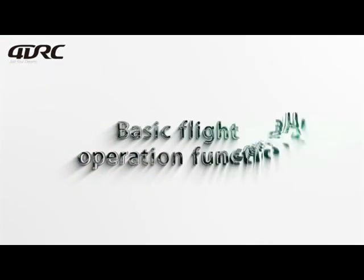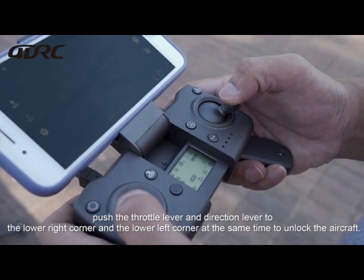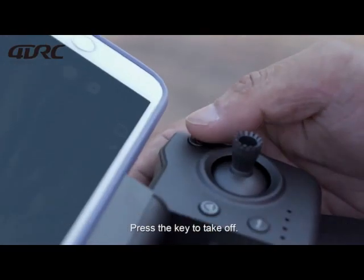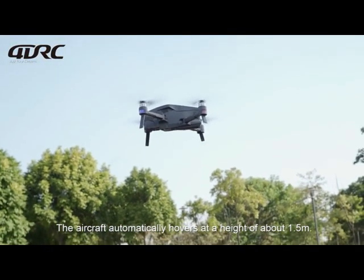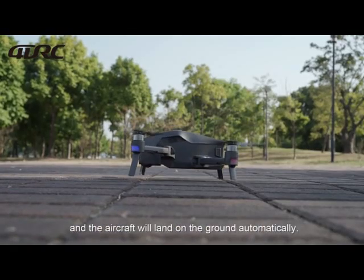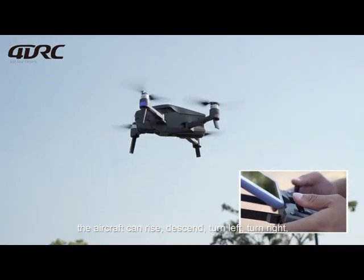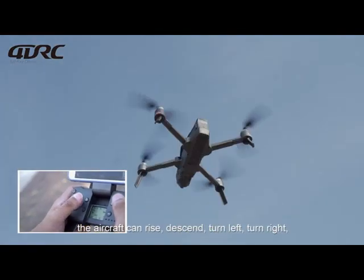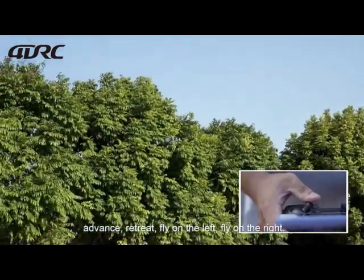Basic flight operation function. Aircraft unlocking. Push the throttle lever and direction lever to the lower right corner and the lower left corner at the same time to unlock the aircraft. Press the key to take off. The aircraft automatically hovers at a height of about 1.5 meters. Then press the key again for one key landing, and the aircraft will land on the ground automatically. In flight, the aircraft can rise, descend, turn left, turn right, advance, retreat, fly to the left, fly to the right.